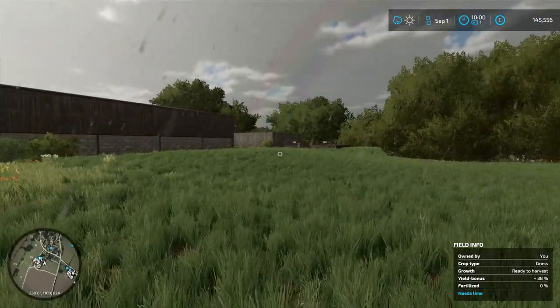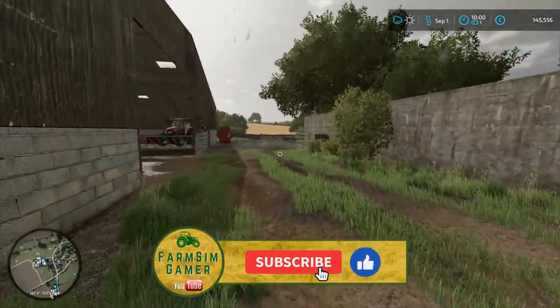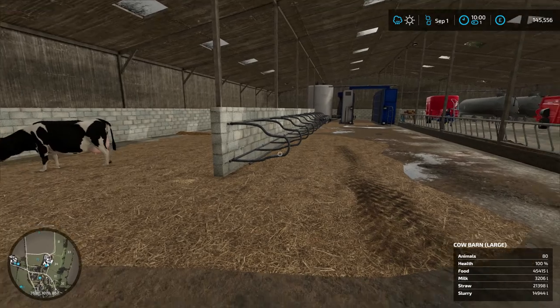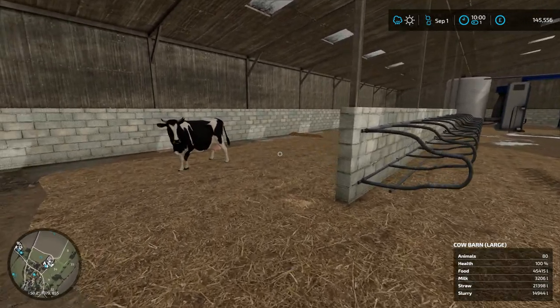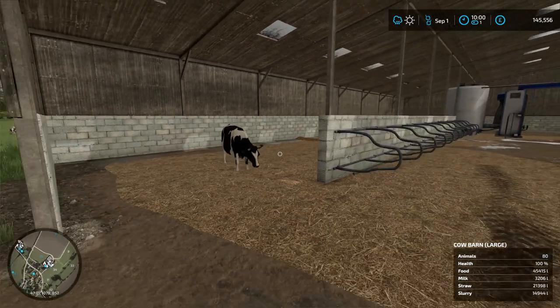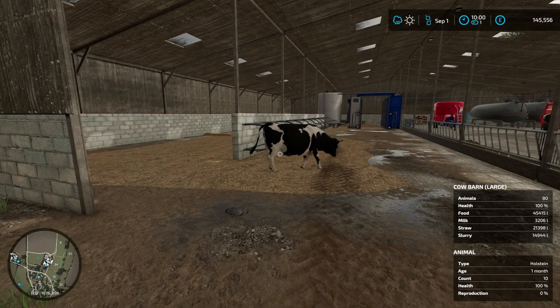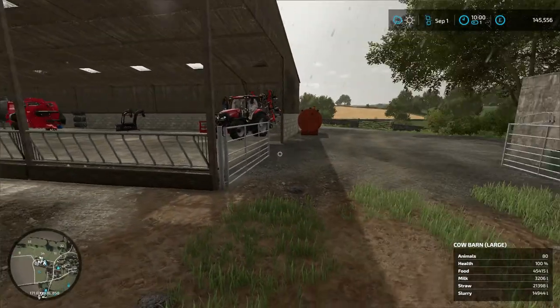In addition to that, inside the cow shed, I've also used the manure mod, so I've placed that in here, so hopefully we will get some manure. You can see there some of it's just beginning to spawn that we'll have to clear out in the future, so that'll add a little bit of realism to things as well.